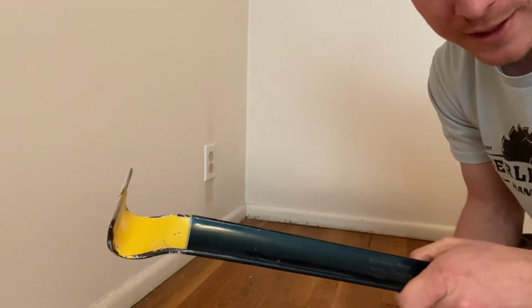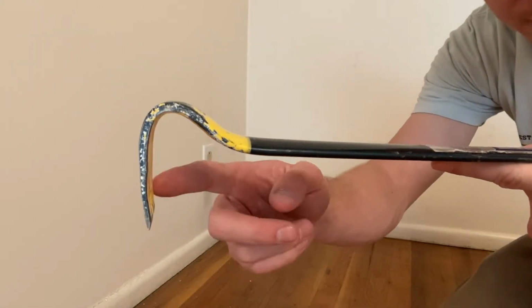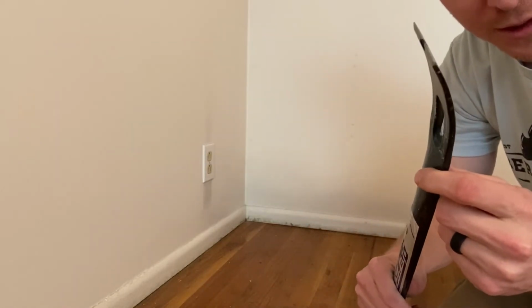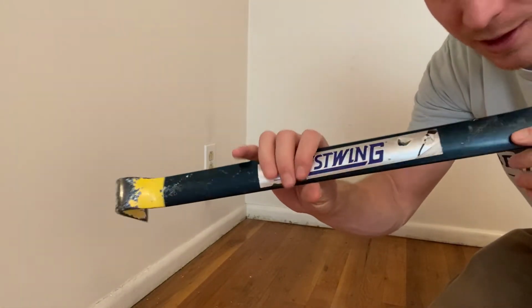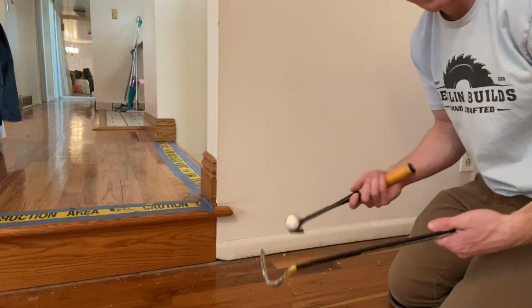When it comes to pry bars, I really like these E-swings. I like them because they're thinner right here. So it's easier to slip that in between the wall and the baseboard and not ruin the sheetrock. Get yourself a thinner bar. These E-swings are pretty good. Don't necessarily have to go with this one, but you can find one that's pretty thin. It's gonna be better. I like to start on one end.